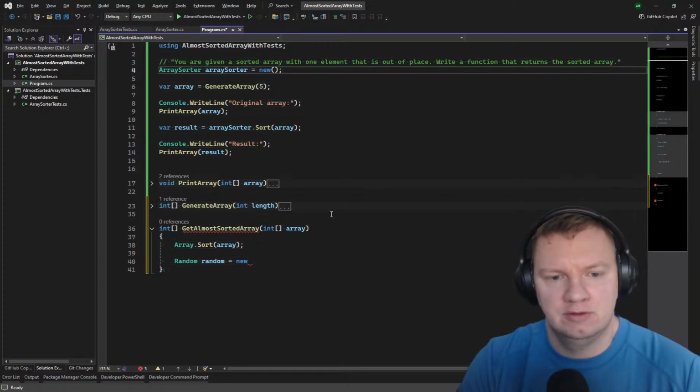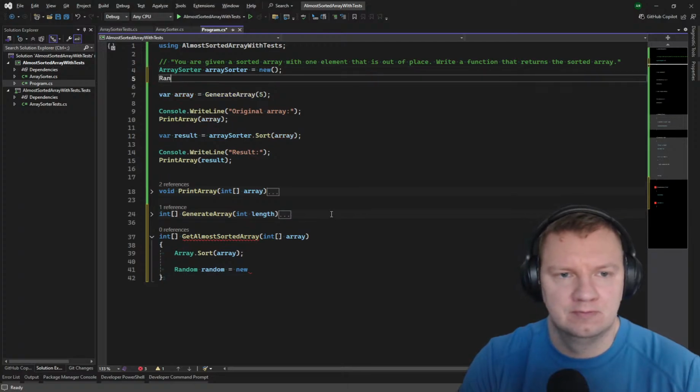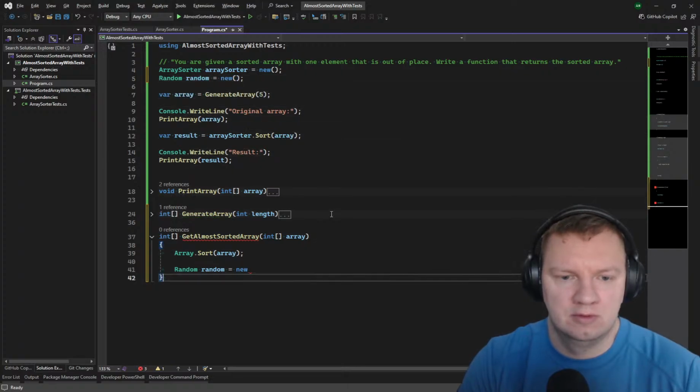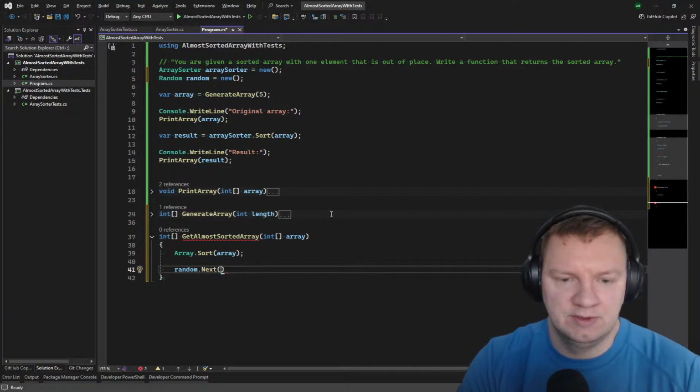Do I really need to create another random? Random next. I can specify just max value, right? Yes. Array length.